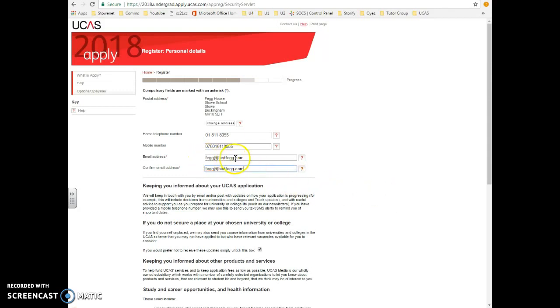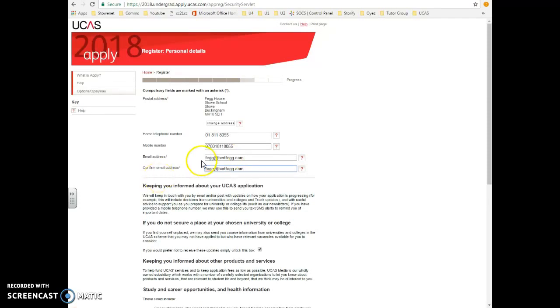Now, in terms of your email address, you're entitled to use whichever one you want. I would just urge that if your email address refers to the size of an appendage or your nature as Star-Lord, that maybe you change that and go for something more sensible. You might want to use the school address. That's perfectly fine. Just don't have anything stupid. It shouldn't count against you, but human nature is human nature.